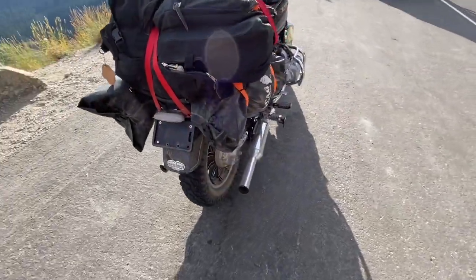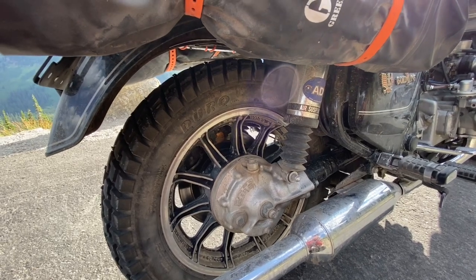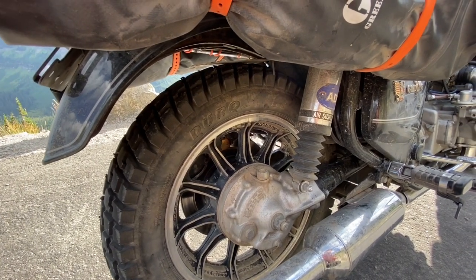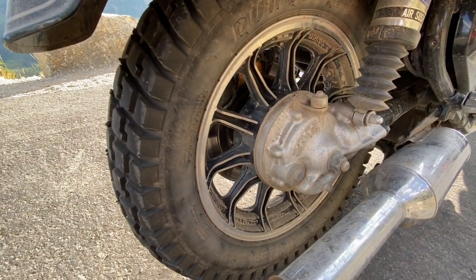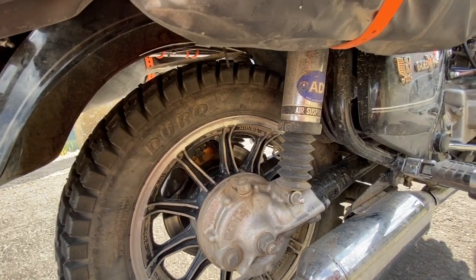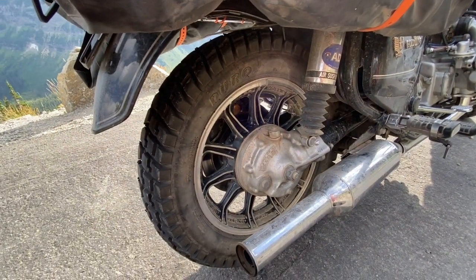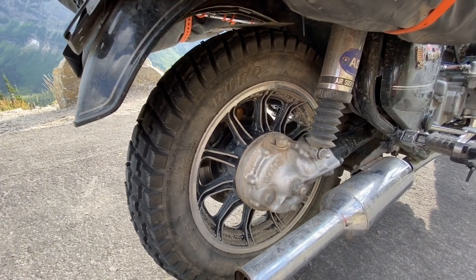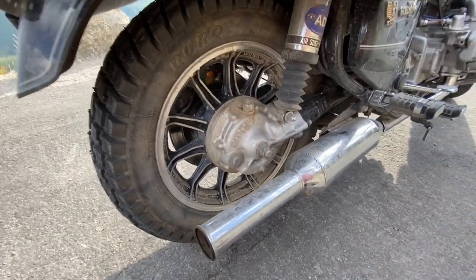Let's start back here on the rear tire. This is a Duro — D-U-R-O — and they're out of Ireland. Really weird tire sizes: 16-inch rear and 18-inch front. Finding a dirt or 50/50 off-road tire in those sizes was a real challenge. The rear is a 130-90-16 and it's a tube type, so there's a heavy-duty Harley tube in there. It's a tubeless rim, but this is a tube-type tire. After consulting with guys who knew a lot about it, I decided to put a tube in rather than mount it tubeless.